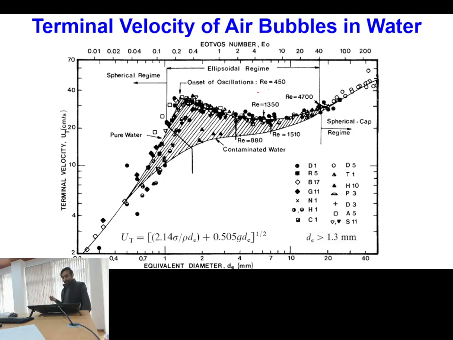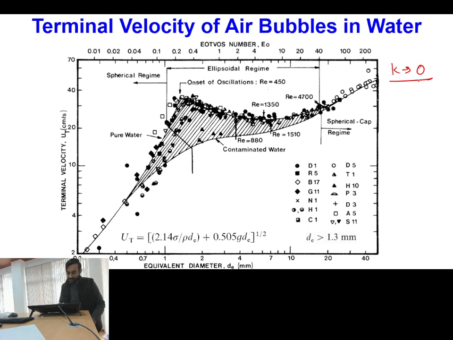Now, another interesting system is, in the previous system I discussed the presence of liquid drops in air, particularly water drops in air, which was the large K system. Now I am talking about an air bubble present in water. Here the value of K is very small, approaching 0. So the effect of internal circulations will be predominant. In the previous case, because of the high viscosity of water, internal circulations were not much present. But here, because of the lower value of K, internal circulations will be significantly present in the system.